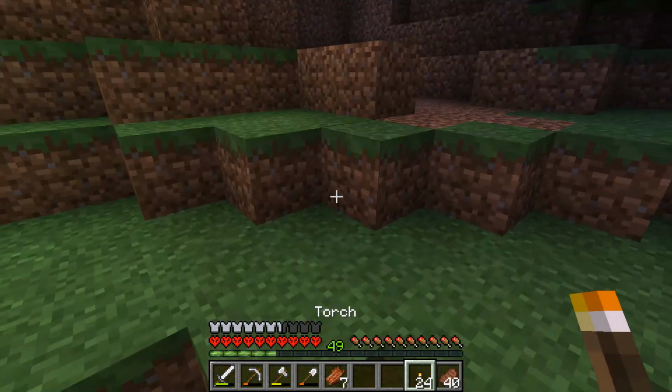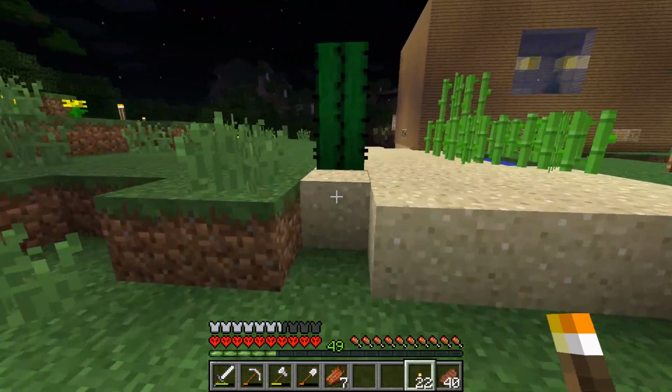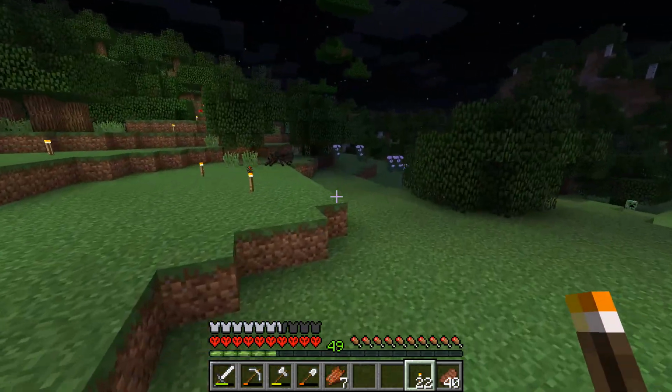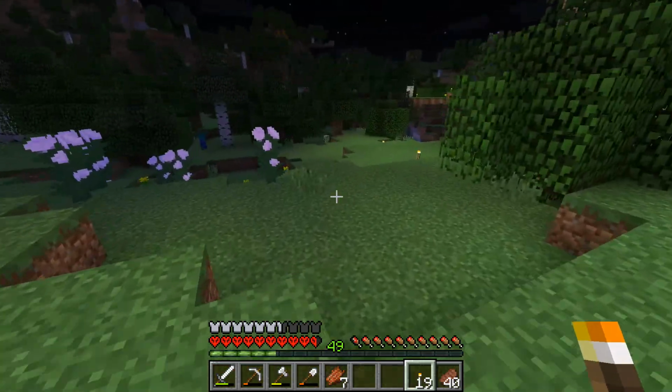Let's just put some torches down in this area though, because there's a lot of trees around here that are making it really dark. Look, it's almost like it's daytime in this area, except it's not. It's really not daytime. Let's just put some more torches near this area, especially near where this spider is. Oh, nope, he's going to attack me anyway.